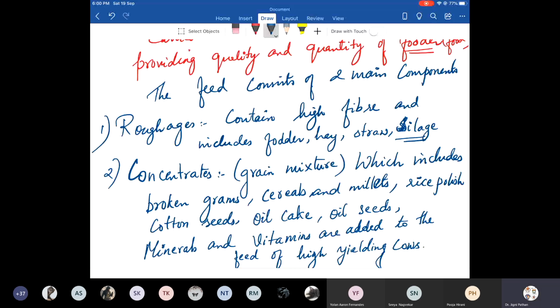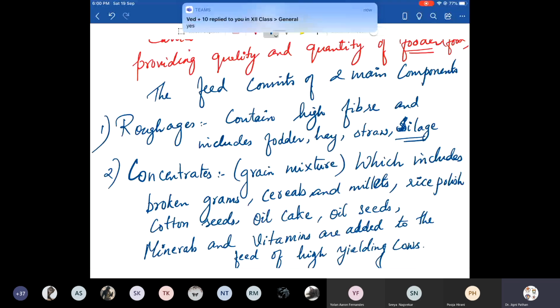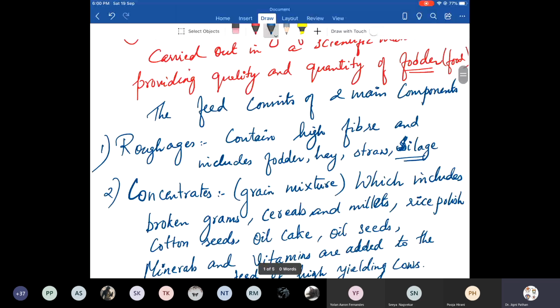Any difficulties until here? It is a very easy chapter that you need to understand. So if it has to be disease free, the fourth point that we need to discuss after housing and feed, is what? Cleanliness. Maintaining cleanliness is very, very important in the housing, in the shed of the herd of cows, right?